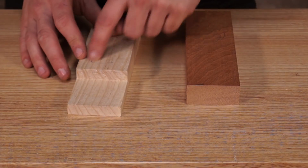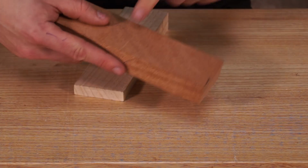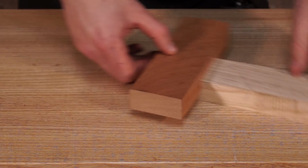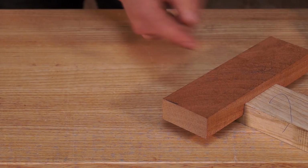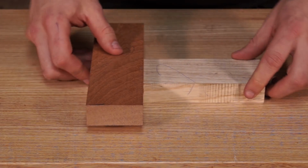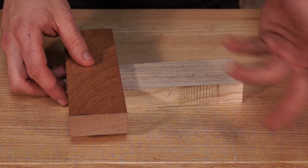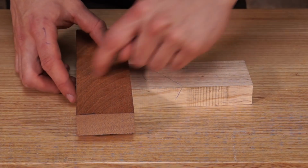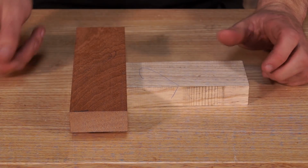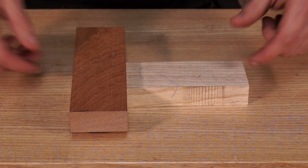Right, so firstly, obviously we've got to focus on the face side, so I've already drawn this one on here. That's going that way, and then I've got one on this opposite component going this way. So they're going to go together like this, and that way when I look at the joints, I know that this face side and this face edge is looking at my face. So there we go, I'm going to see those. And this one here, obviously that face side could go either way. There's no particular outside face for that. The way I've done it is so that the flick on this face side and the flick on that face side is going the same way. I was going to say it's like a heart, but it's really not, is it? Ignore that. They're flicking the same way.